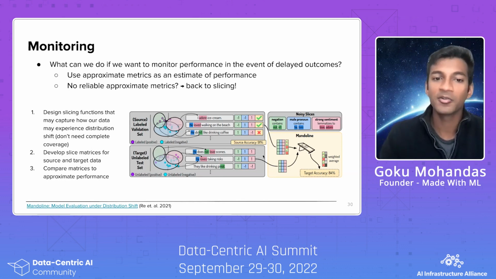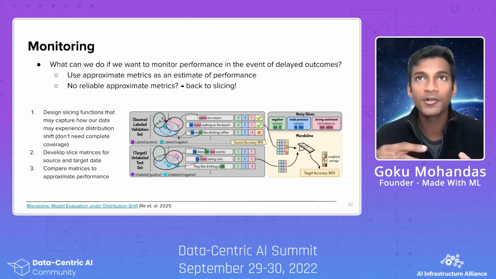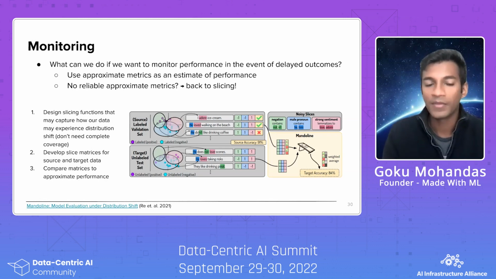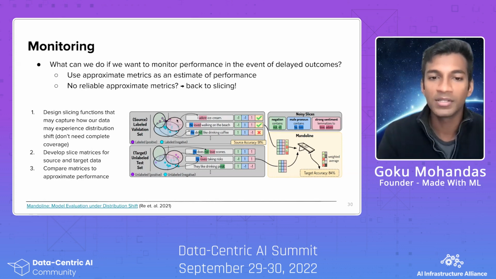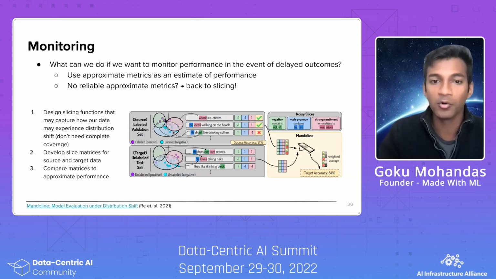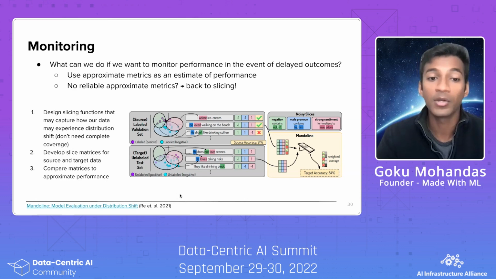And this works well for some scenarios, but the biggest catch here is that you have to create the slicing functions that have good coverage on the data set. And by coverage, I mean you need to create the functions where you think drift will occur, right? So if it's a certain subset of the data set that you think will be the main source of drift, you need to have that as a slicing function. So that's the big issue here. You need to have enough coverage, and perhaps as the generated slices space improves, this could be a very mature way to approximate metrics. But it's something I think everyone should be aware of. And the research on this is quite recent, but there's a lot happening every year as well.